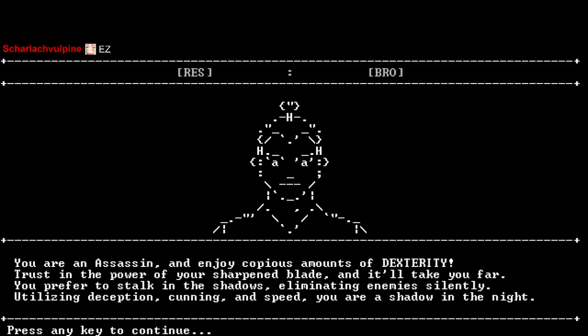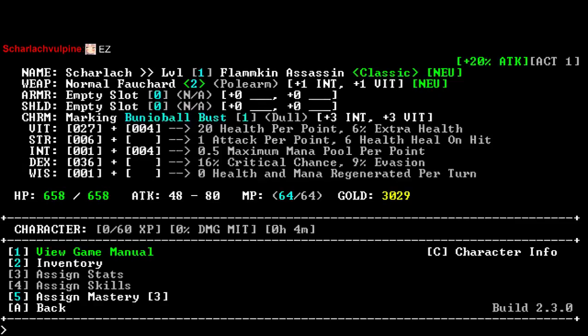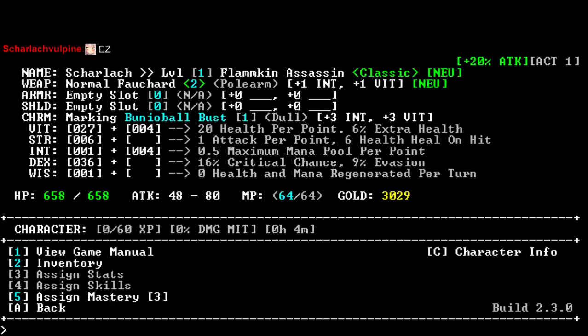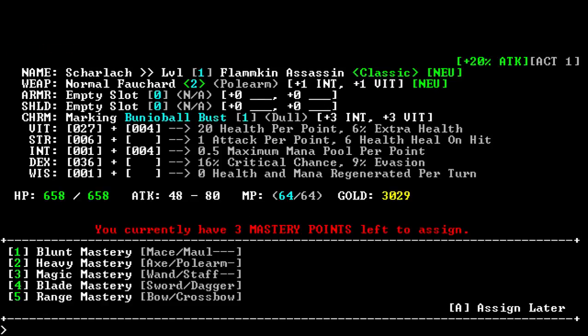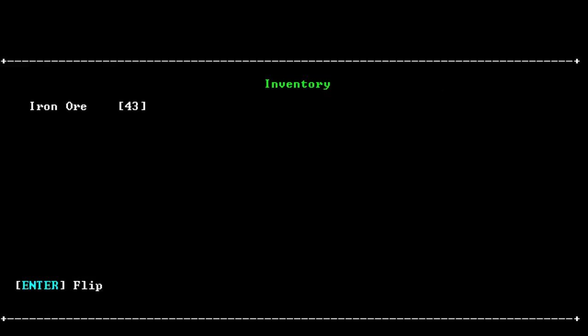And here we have our character info, which is a lot of text that I don't feel like going through again. The game manual has a whole bunch of stuff that explains pretty much everything the game has to tell, but I will be here forever if I talk through that. So for this, I'm gonna give the character blade mastery. Oh, and also you'll see the screen flicker a lot as I allocate stuff, so I hope you guys don't mind that. That's just how the game works for some reason.